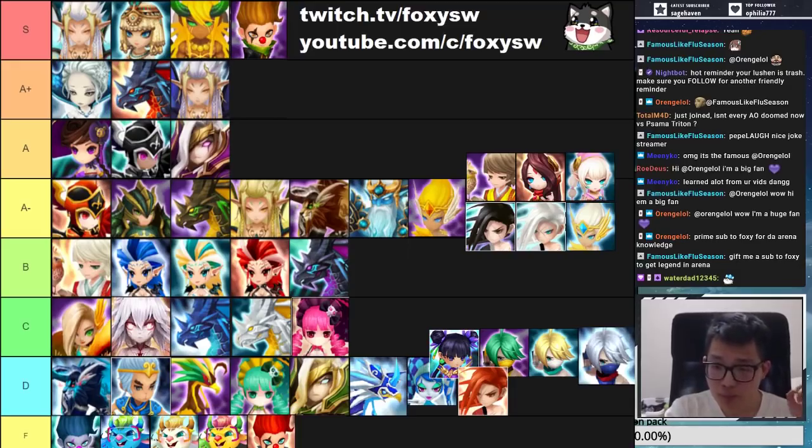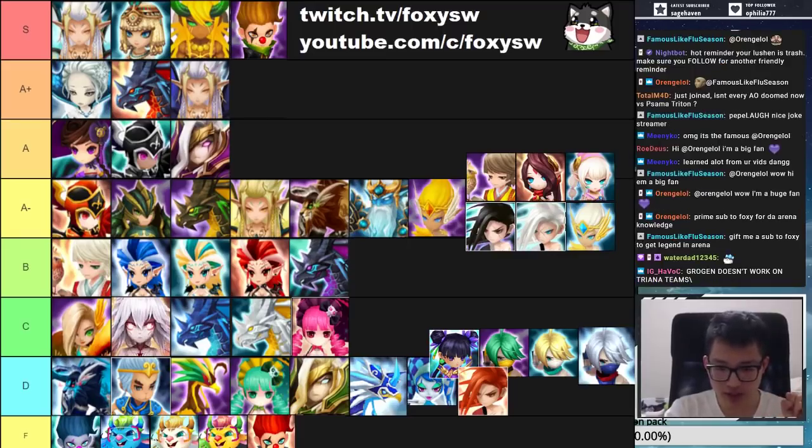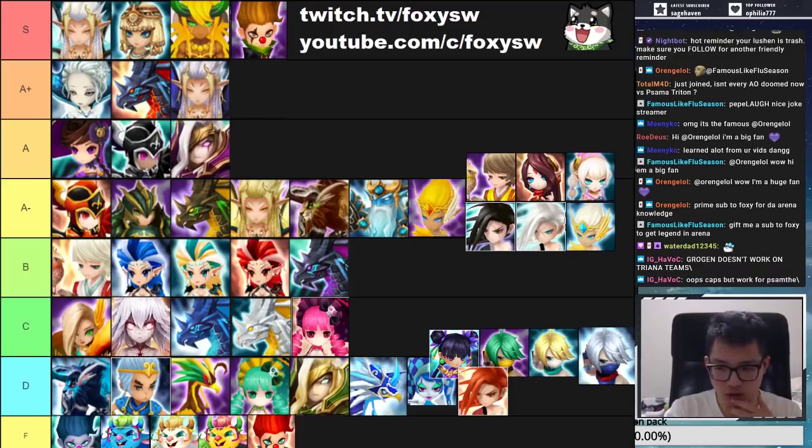Vanessa, probably an RTA build. Speed, crit damage, attack. Speed, crit damage, HP. It's never going to be triple HP because who does that and wastes the unit just for defense, right? The only unit you're going to be really scared of is just Triana, I think. Grogan doesn't work on Triana teams.